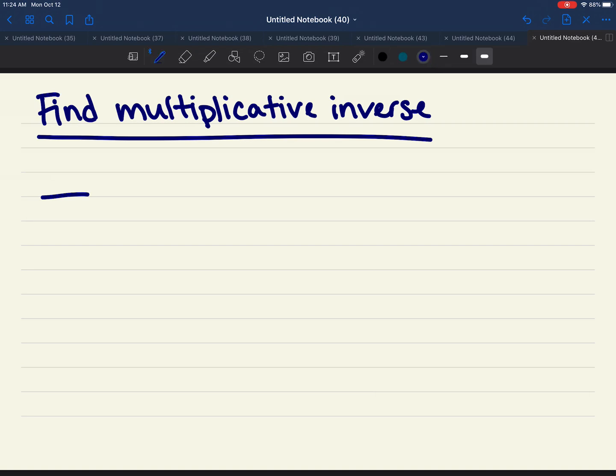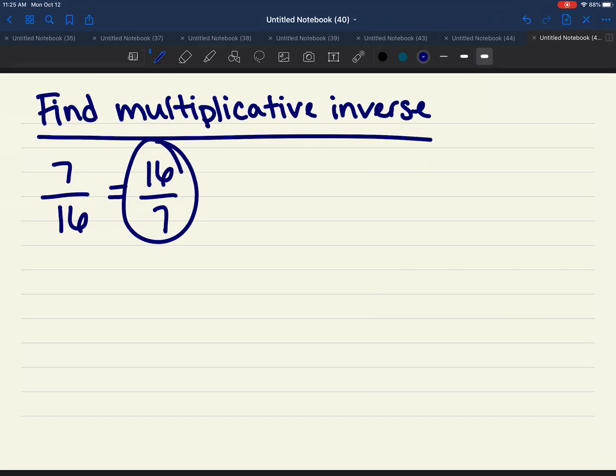Okay, this is what I was just talking about. You don't need to write that down. So, on your work, it's going to ask you to find a multiplicative inverse. All that means is you're going to flip the fraction. So, Tanner, what would you tell me is the multiplicative inverse of 7 over 16, if all you're doing is flipping the fraction? Oh, 16 over 7. There you go.